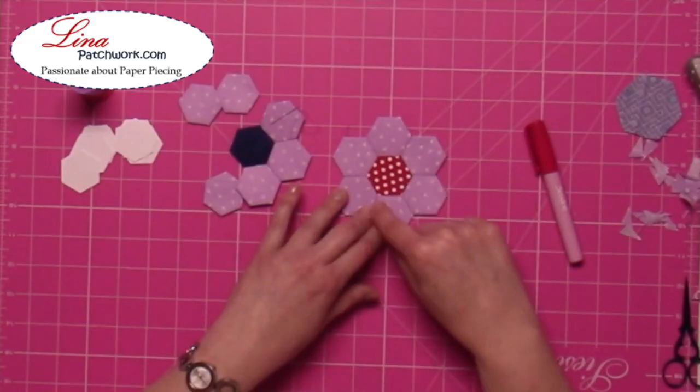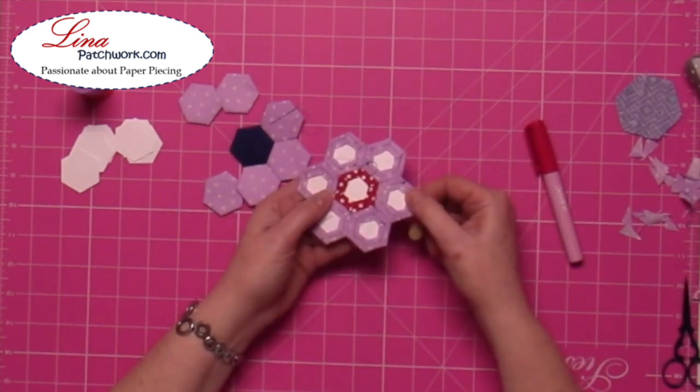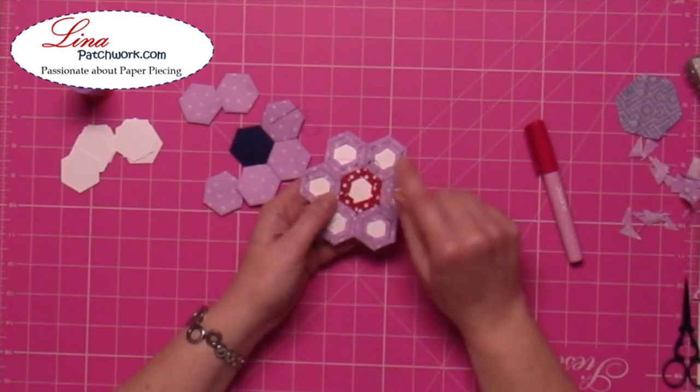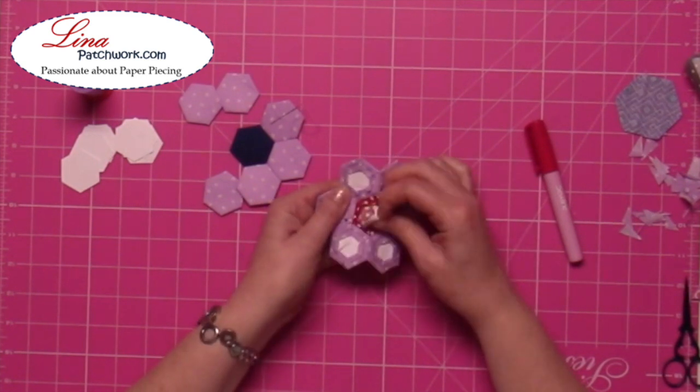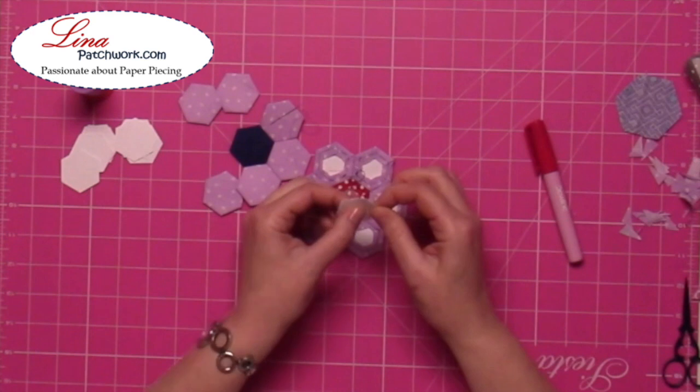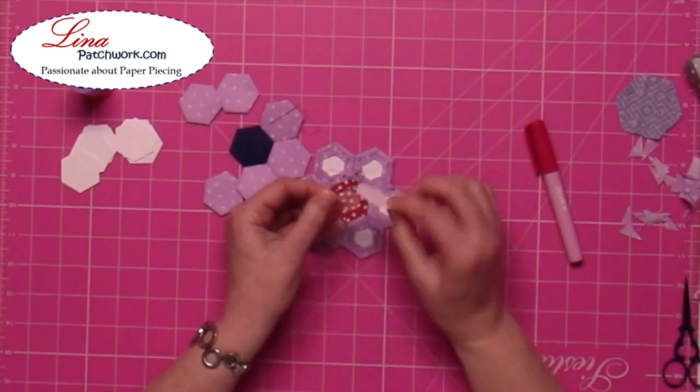So how do we take the papers out of these flowers? Well, it's the same principle. We only ever remove the papers if a shape is stitched in on all sides. And we always remove them from the back side, obviously. Because we haven't stitched through the paper, we can just go in there, pinch the paper and pull it out. So it gets a bit damaged by doing that, but you can sort of massage them back into place and you can reuse them. And I encourage you, always take all the papers out that are sewn in.